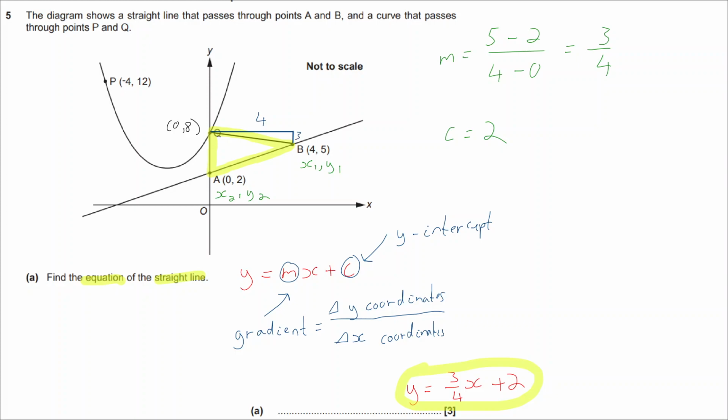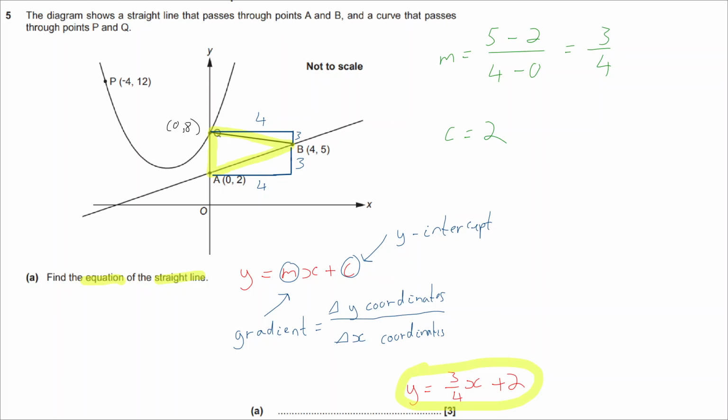And also, if I draw in a triangle from A to B, and remember, it's not to scale, which is why this looks a little bit funny. I'm actually going to get rid of these parts now because it might look confusing. In fact, let's just draw this in again. There we go. And then down, there we go. Now, to get from 0, which is the x coordinate, to 4 across, that's got a distance of 4. And the height is going from 2 up to 5, which is up by 3. And if I use Pythagoras now, you've got the same triangles here. You've got a 3-4 triangle.